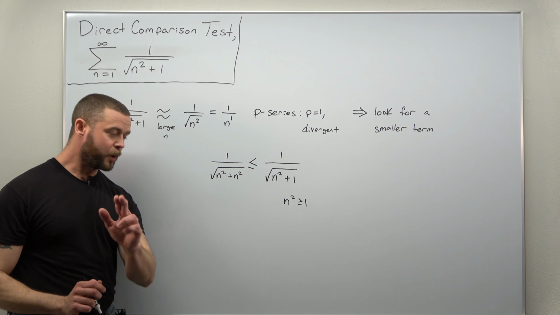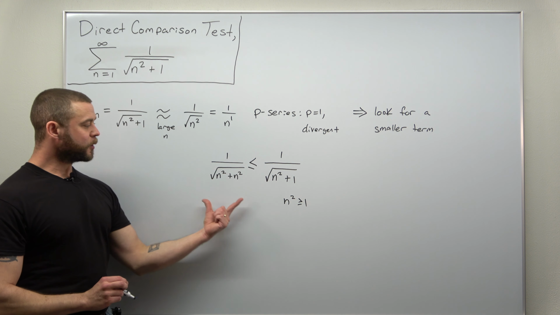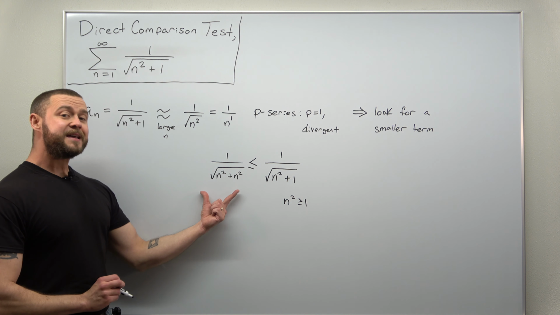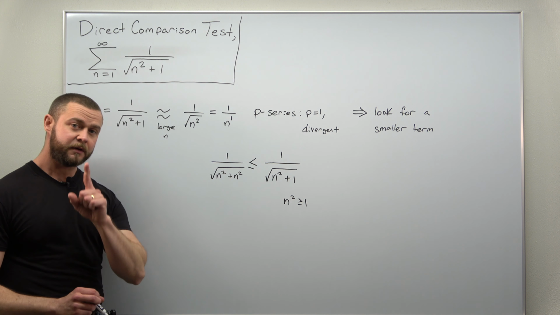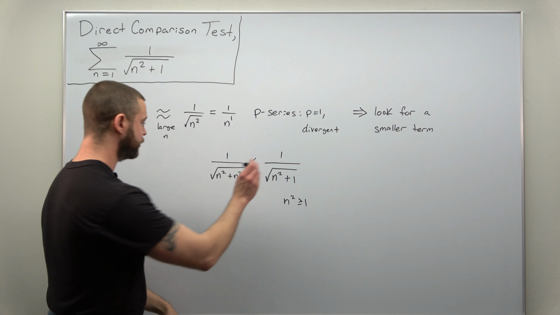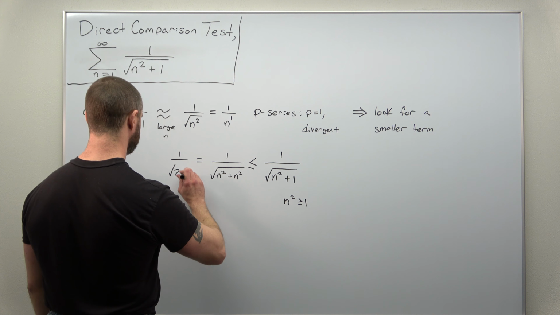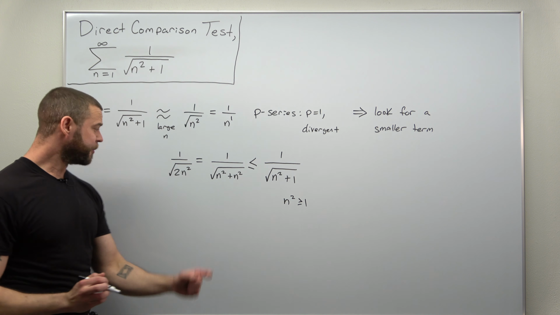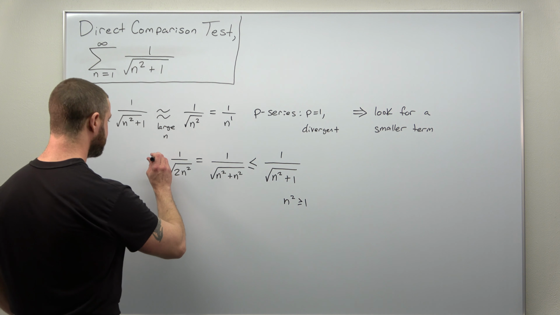All right, make sure you realize what we're doing. We're taking our term and finding a smaller infinite series term by making the denominator bigger, replacing 1 with n squared. Now this helps us. We have like terms here inside the square root. We can go ahead and add those together. And if you apply some properties of square roots, take the square root of each factor, 2 and n squared.